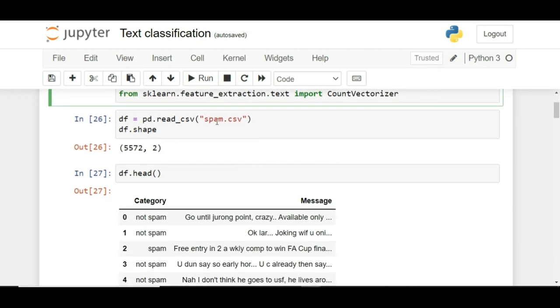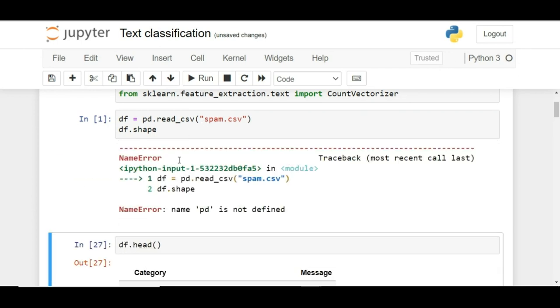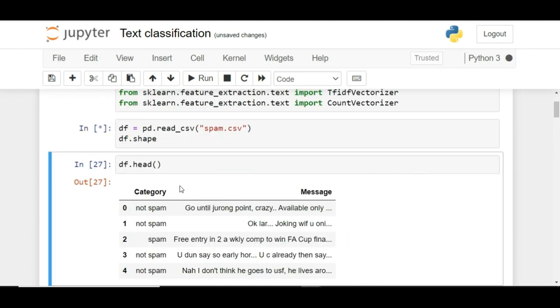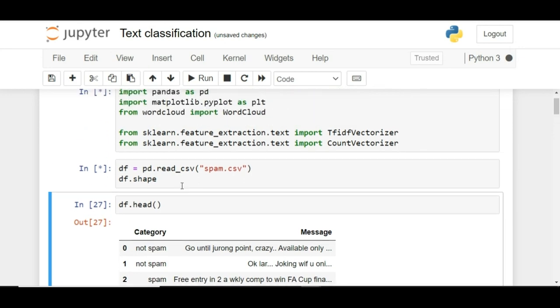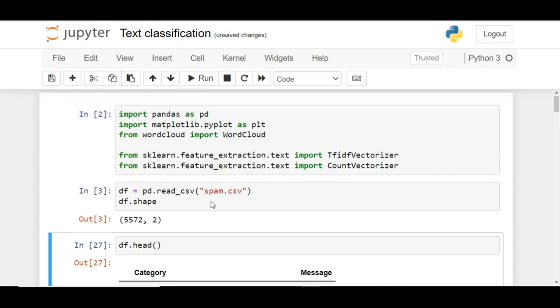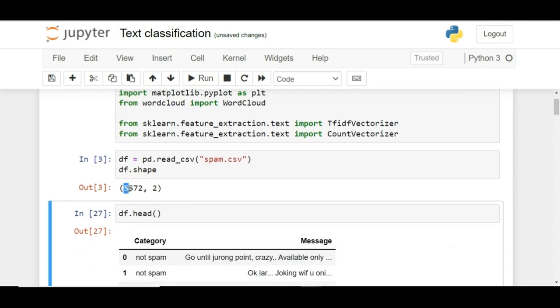So the file that I'm reading is spam.csv. As you can see, the shape of this particular data set is 5,572 rows and 2 columns.